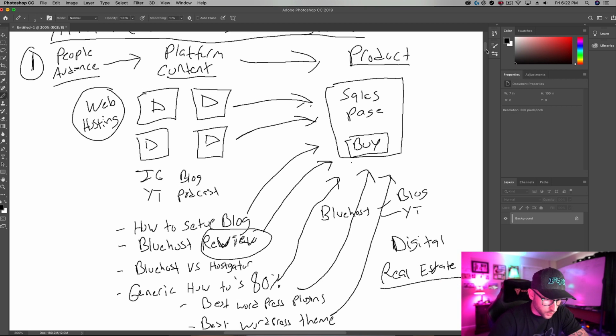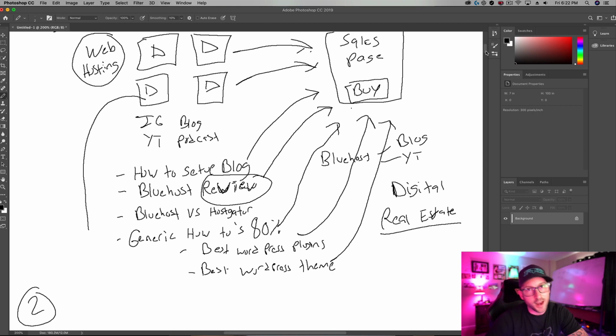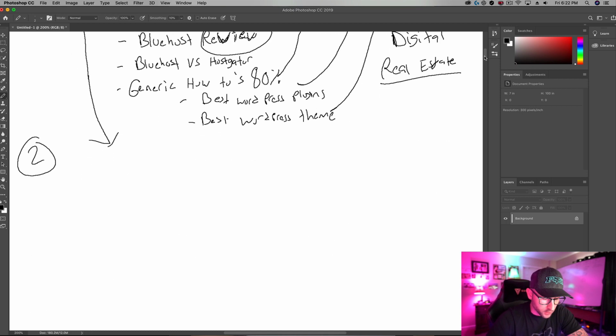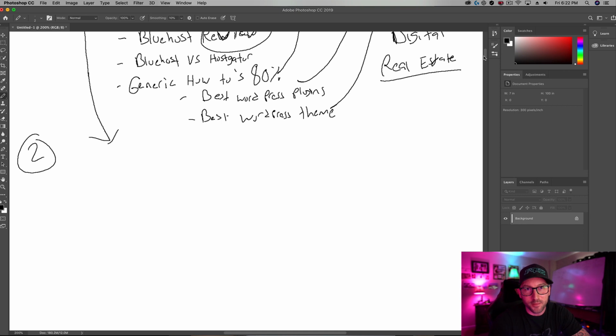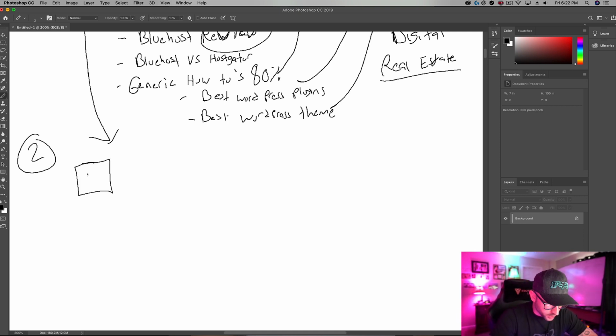So here's what we're going to do, right? Instead of this content linking over to the sales page, we're going to bring it down here. I know this diagram is getting messy, so the content's right here, and we're going to link down to here instead of going straight to the sales page. So I'm going to draw out the diagram down here a little bit so it doesn't get so confusing. So here's our content, right? We've been creating this content and these little evergreen assets that are out there working for us.